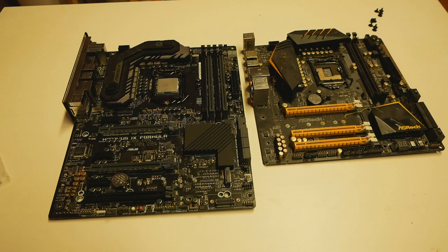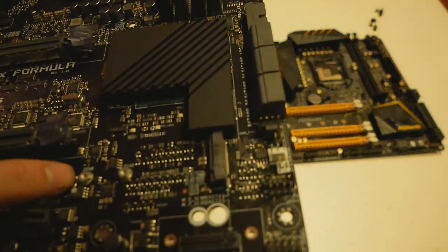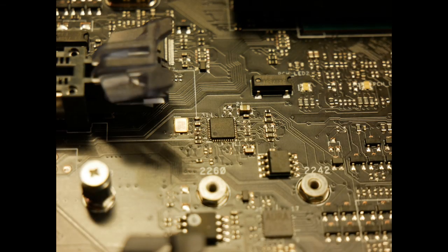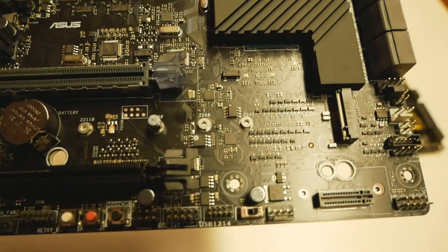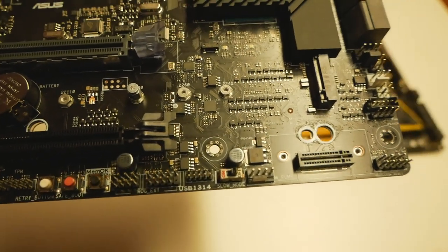So we have to bypass this security thing and force the flashing process to the BIOS chip on the motherboard. So we actually have to do one hardware level modification near the BIOS chip over here. I will show you it in a better picture right now. So there are two specific contact pads on the left hand side of the BIOS chip, which aren't connected together by default. We have to short them together using solder or something like liquid metal or similar, and that will allow you to force flash any BIOS file into the BIOS chip on the motherboard.